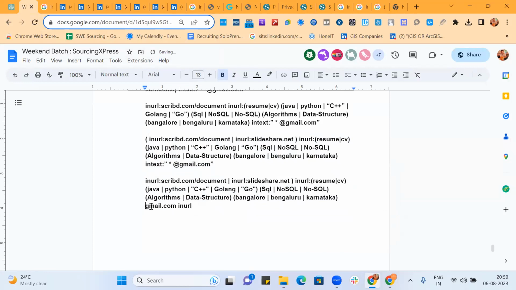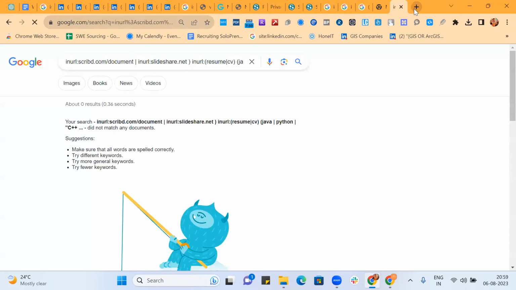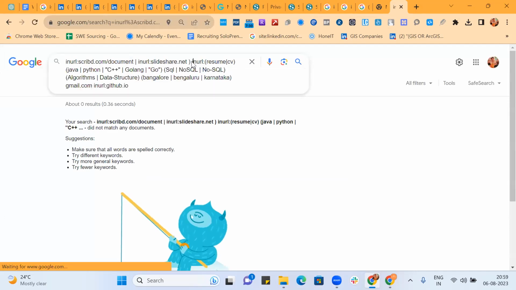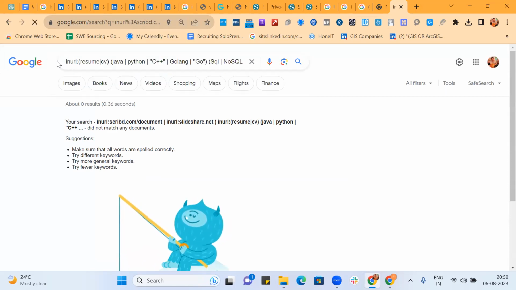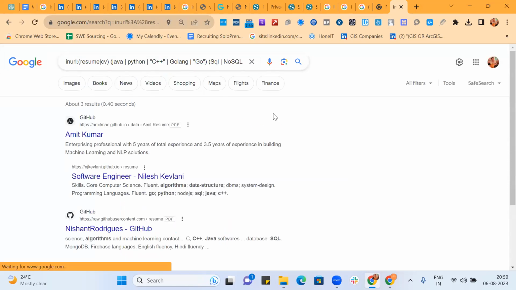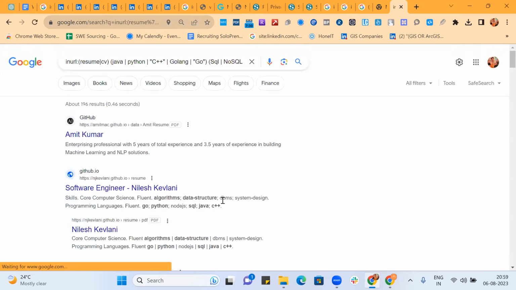Okay. So, no, no, a bracket is missing. So I'll have to remove this first. Bracket is missing. Okay, now we have all the profiles from github.io.